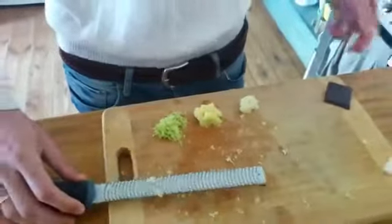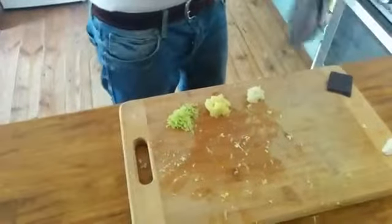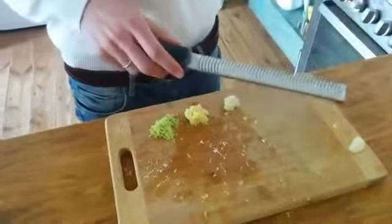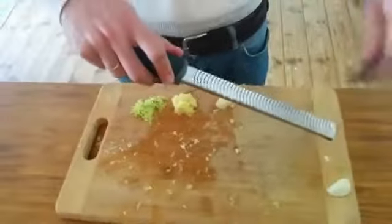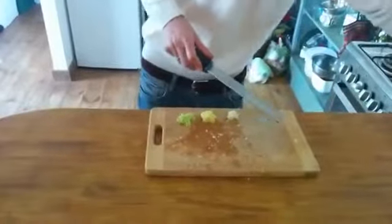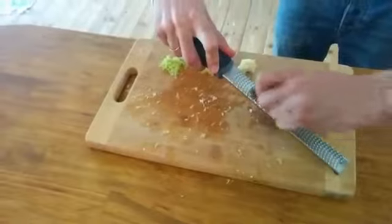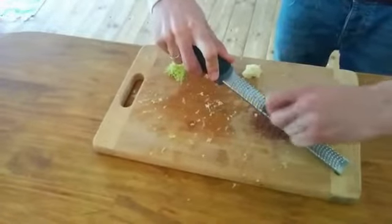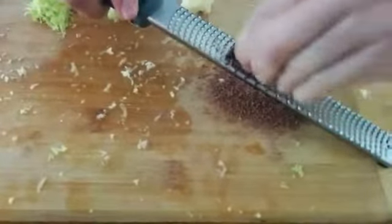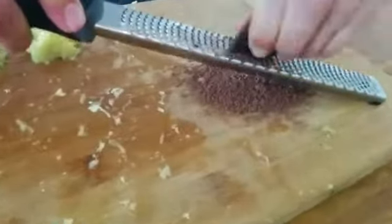And the last thing I want to show you is with chocolate. So you can use it for chocolate. You take chocolate like this, and you can put it on top of a tiramisu, and even a hot chocolate drink, or on whatever you like. It looks beautiful. It's great. Very, very fine shreds of dark chocolate. Just be careful on your fingers, because it's very sharp.